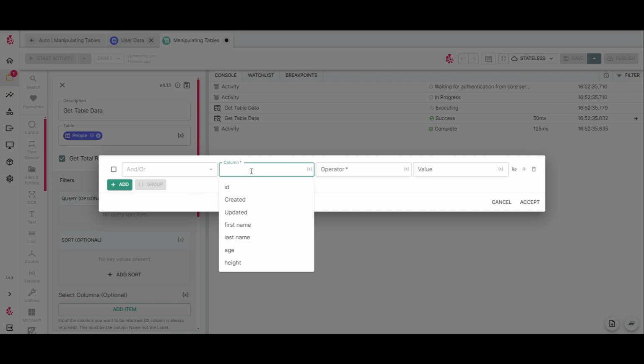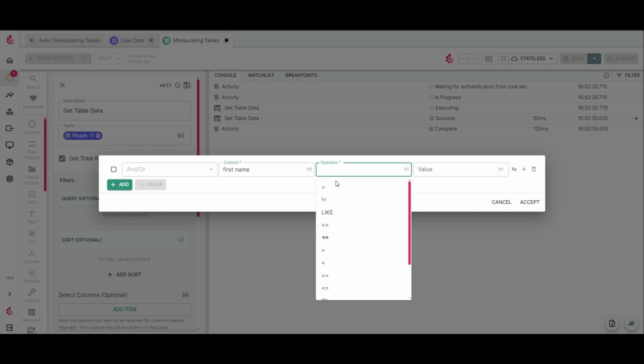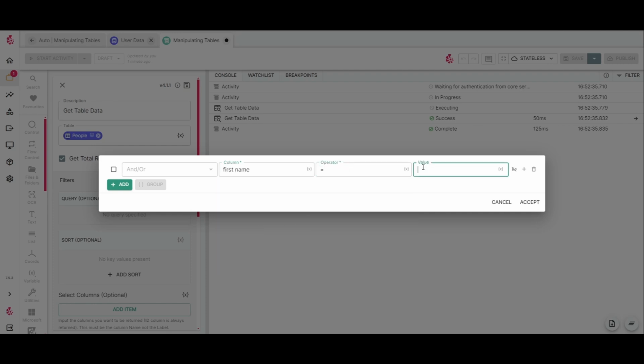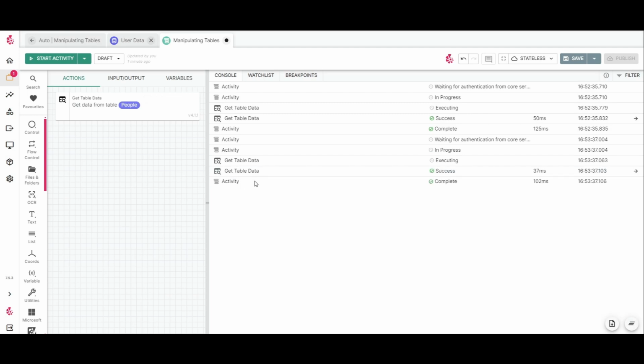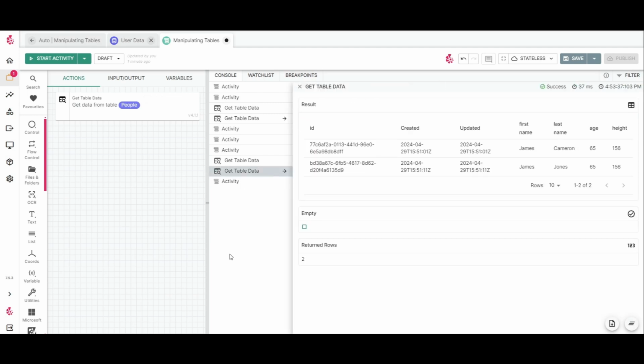We can select a column, and if you already have a table selected like we do, it will provide you with a suggested list based on that table's list of columns. So we're looking for a first name that equals as the operator, and the value is going to be James. So please bring me back anyone whose first name is James. And you can see, almost like this is planned, it's brought back two values where the person is called James. Wonderful.